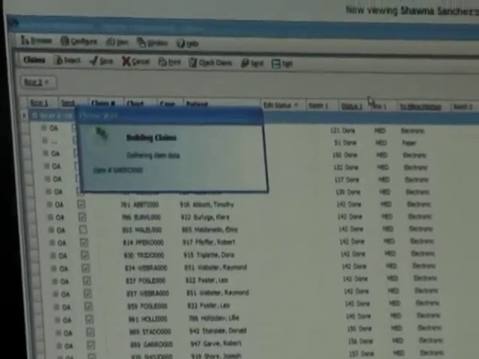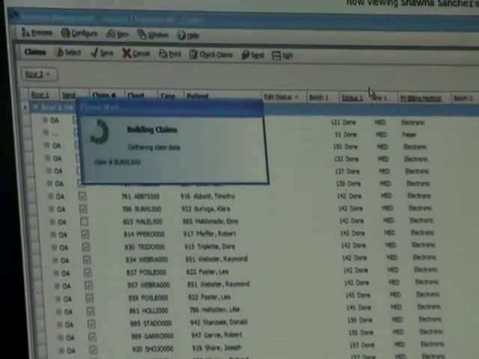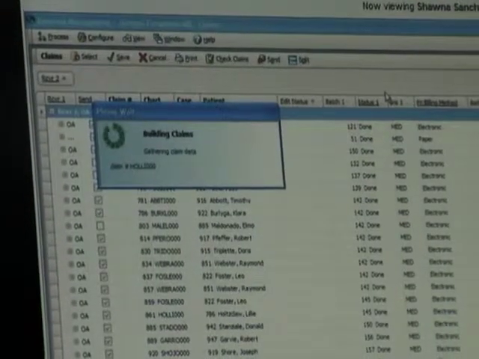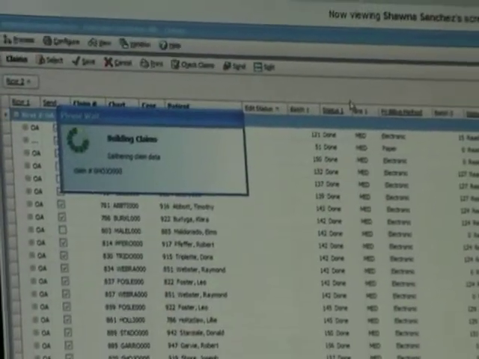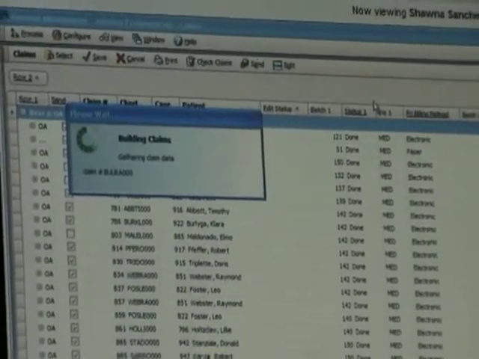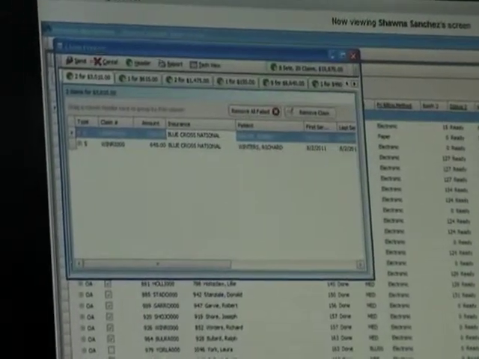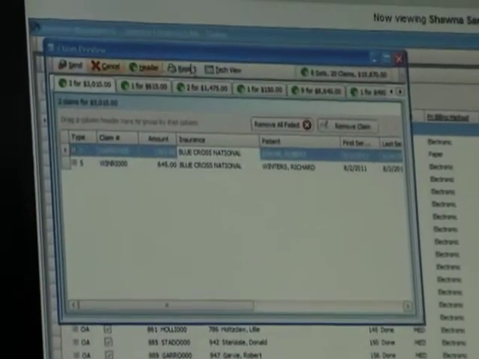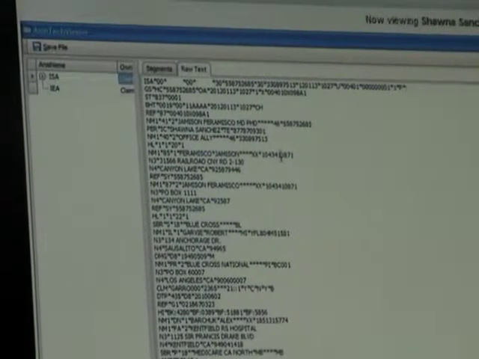Going to scrub my second process, make sure my file structure is okay. It's pulling all the payment information into the actual claim file, so I do not have to print a paper EOB and send it. It does it all on its own. So I got all my green flags right here. And if you actually look at the raw file of the folder, this is what an 835 file kind of looks like, organized a little bit better.